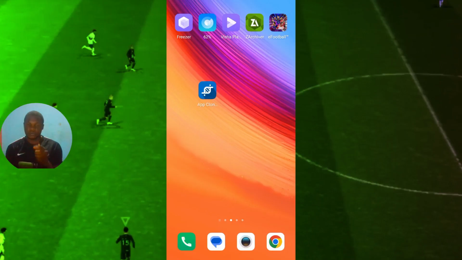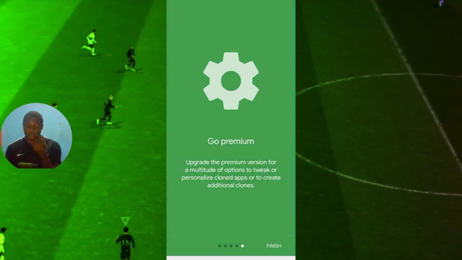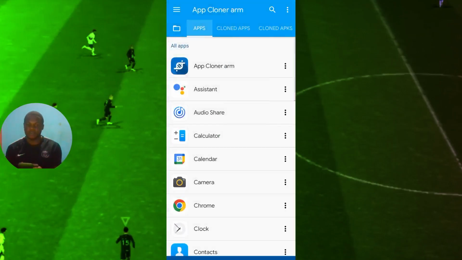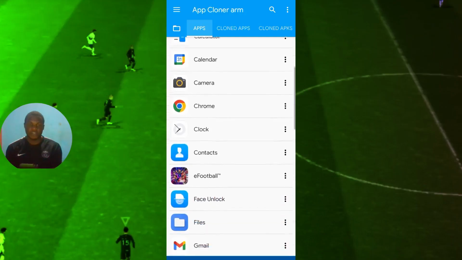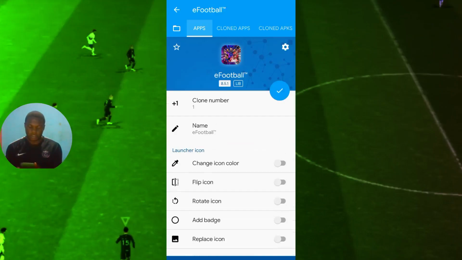This is a detailed tutorial, so be patient, follow the steps gradually. So you open up the application known as App Cloner, simply go through this, finish, and now you are in the application and click on Efootball. While on Efootball, since we are attempting to clone multiple versions of the game, this is what we're going to do. And if you want to clone a single version, just one application of the game, the tutorial is already on this channel. Make sure to go check it out.